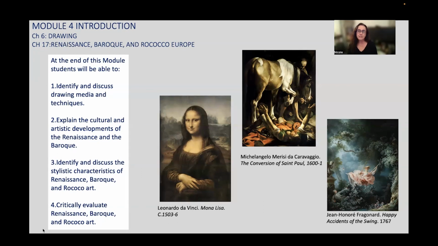Possible context-related questions that we might be asking are: what key historical, political, or religious events are happening at the time that this artwork was made? What scientific advances or discoveries are being made? What are the philosophical ideas of the time? And what are the other artistic influences on the work?